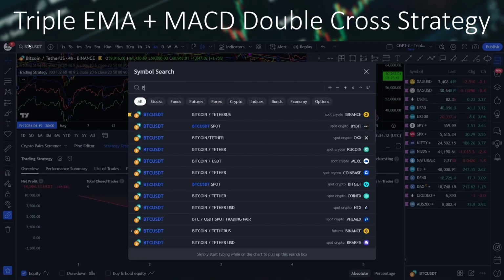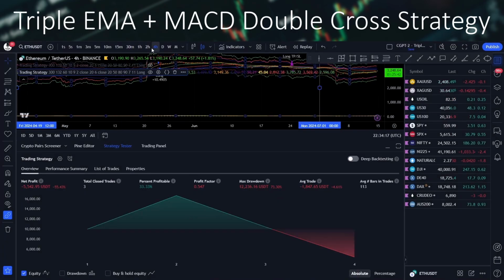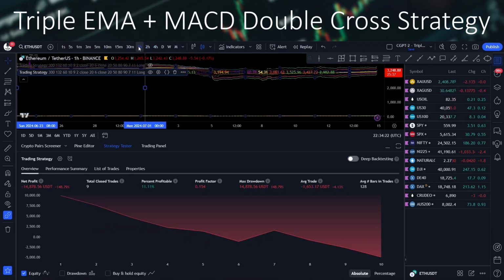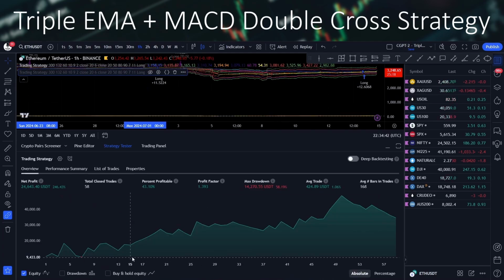What about Ethereum? On Ethereum 4 hour, it's losing. On 2 hour, it's losing too. And on 1 hour, it's losing too. But if I hide this last 4 months of optimization data, and take a look at what happened before that, you can see a pretty nice uptrending equity curve, but probably the last 4 months was somewhere around here, which gave the worst downtrend of all of the previous section.